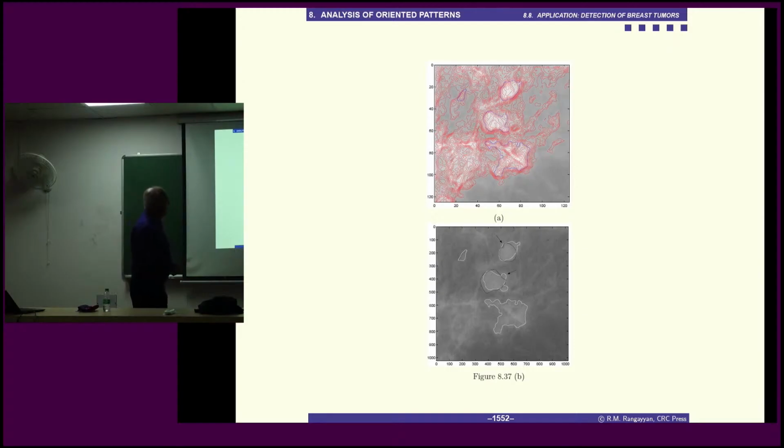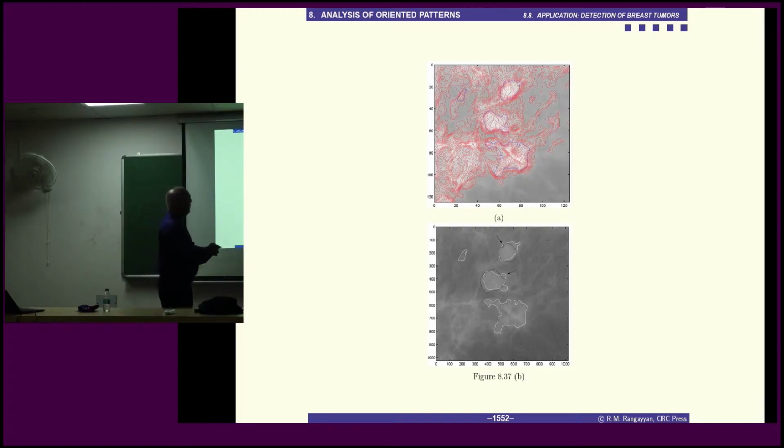So here is a part of a mammogram that I showed with the two dense regions. There is a third dense region here. So these are the contours, the red lines. The blue lines are the reference, the contours detected as representations of some dense objects. If you look at this, there are, I don't know how many, maybe 3 or 4 contours there, one inside another. It is not a significant object.